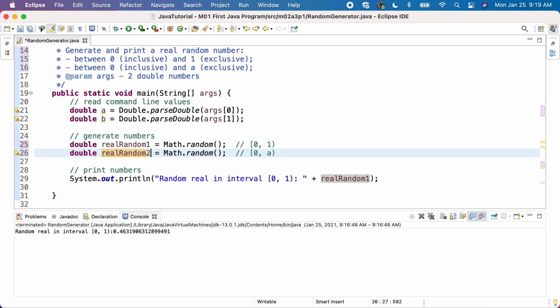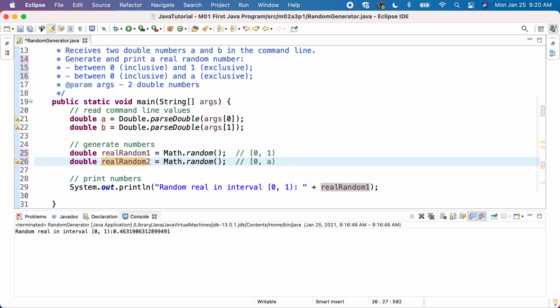So how can we do that? If we have a number between 0 and 1, how can we get a number between 0 and a? If you think a little bit, we may assume here that a is any real number. Is not 0. If it's 0, it will not help, because it's between 0 and 0, it makes no sense.